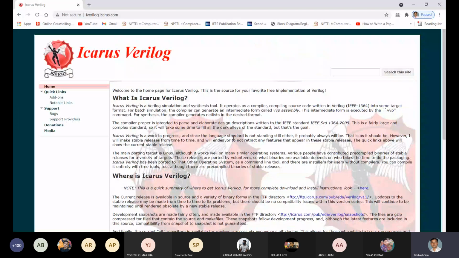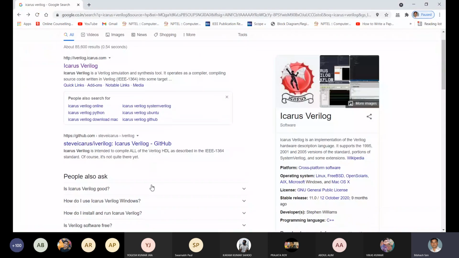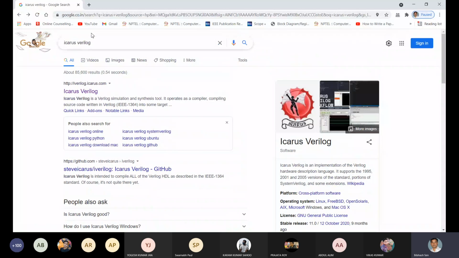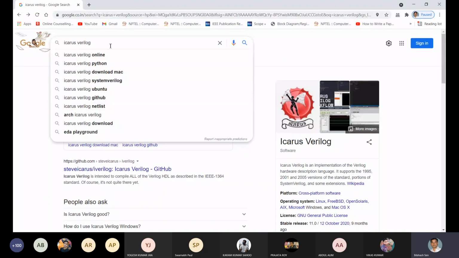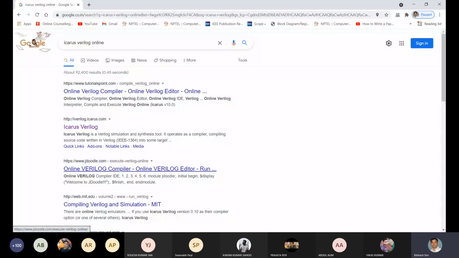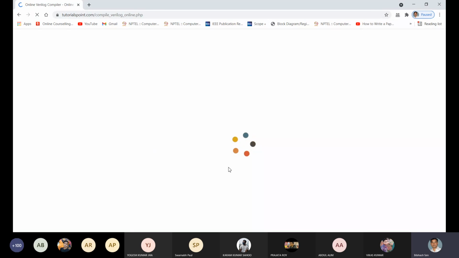All these things are available here. You can download for Mac. Online also you can do it. Tutorials on how to compile and download Icarus Verilog are also given. So students, for the next class you should get ready with Icarus installed in your system. Is it clear?